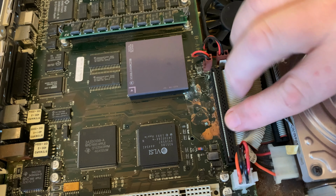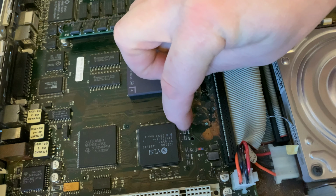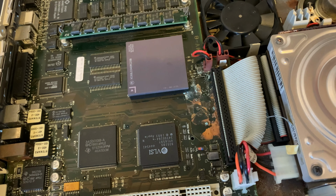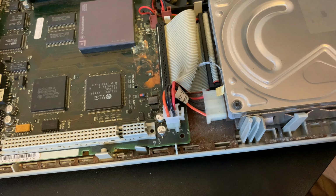We'll try and clean up this corrosion with some vinegar initially, and we'll have to hope that the corrosion hasn't reached the chips or damaged tracks too much. If the corrosion is too bad, this could mean the whole mainboard has got to be replaced, but for now let's hope we can clean it up and perhaps just have to patch a few traces. Fingers crossed. It looks like the RF shield underneath is rusted too, and that could mean this machine has been stored in a damp place over the years.